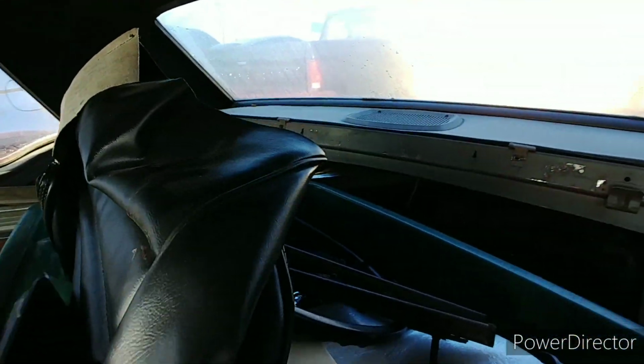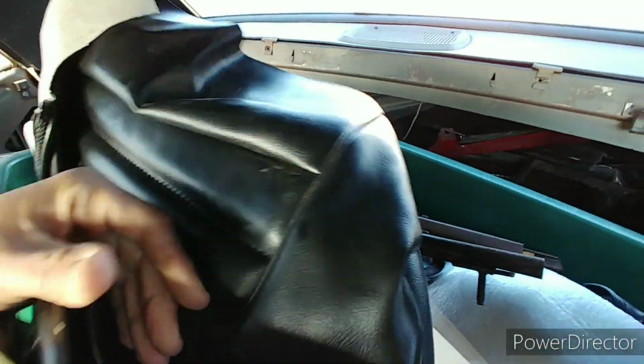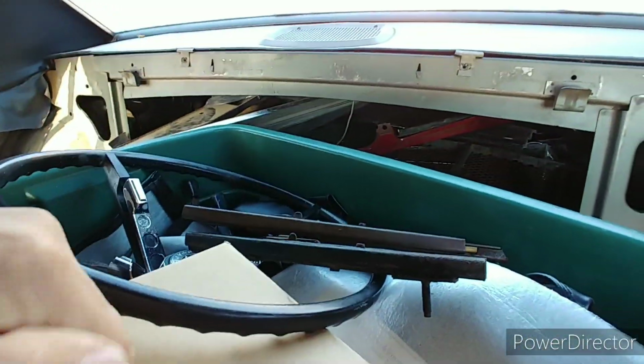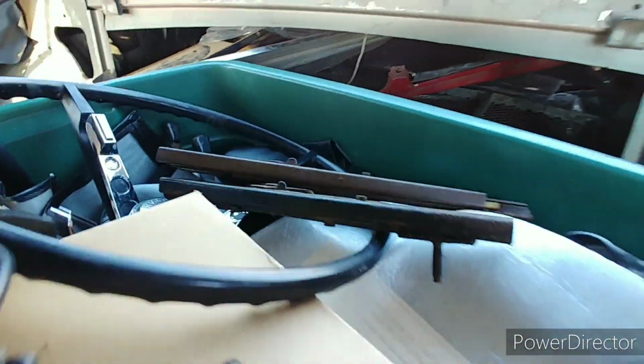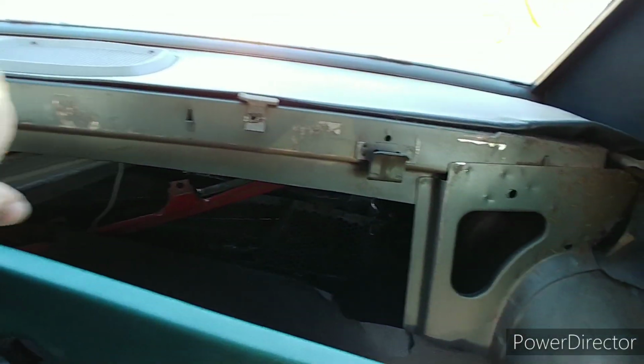In here, I see we got a brand new, let me come around this way. What it looks like is they got new seat covers. Are these new kick panels? I see a new steering wheel. What else? Yeah, got a nice array of new parts to it. That's it. I see the grill back there. I'm pretty sure everything's here to the car. This panel right there is new. It's got a new headliner.